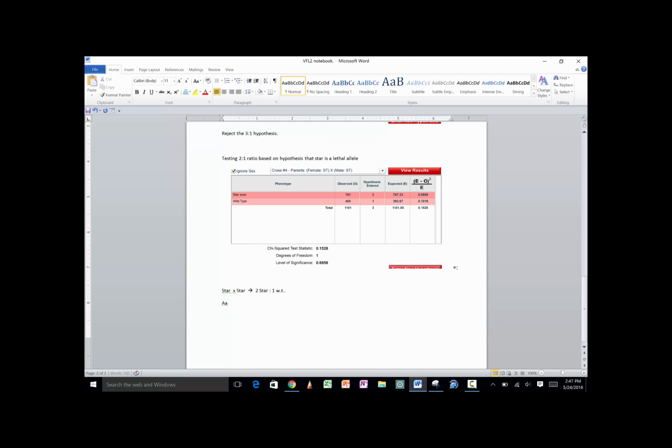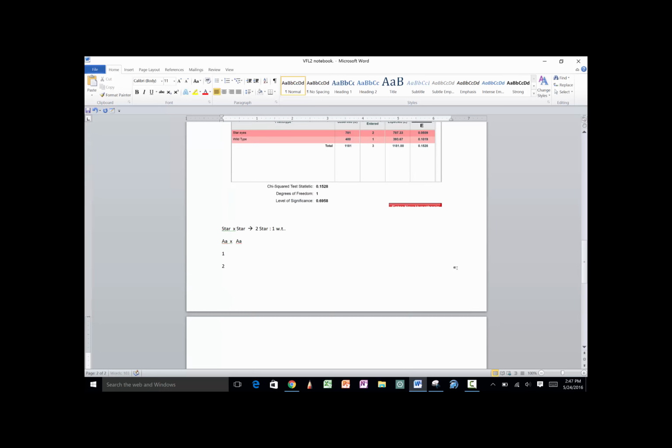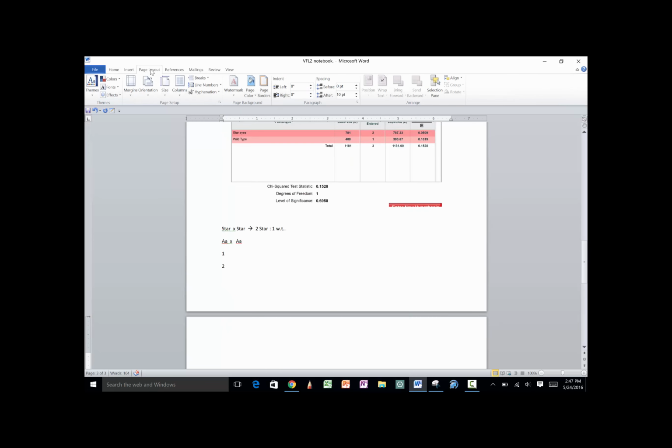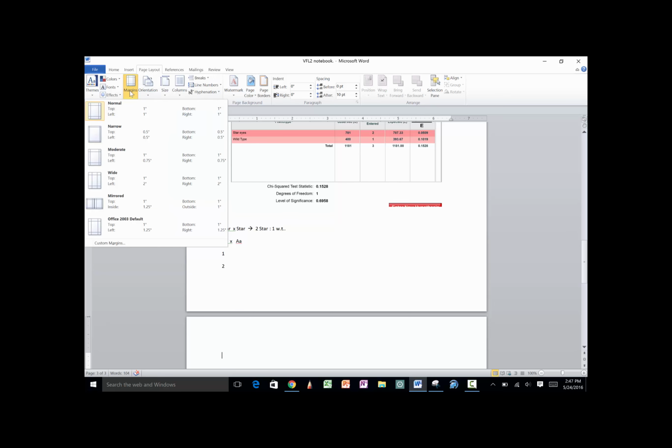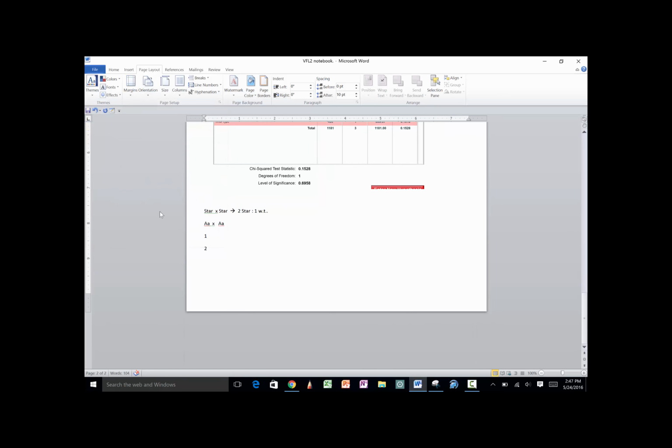And we know that these guys were both, well, I don't know if we know it, but we suspected that it was a monohybrid cross. Monohybrid crosses, here's always my secret to get more out of it. I always make my margins narrow. I'm going to get more room. That's why none of your exams ever have any margins on them.